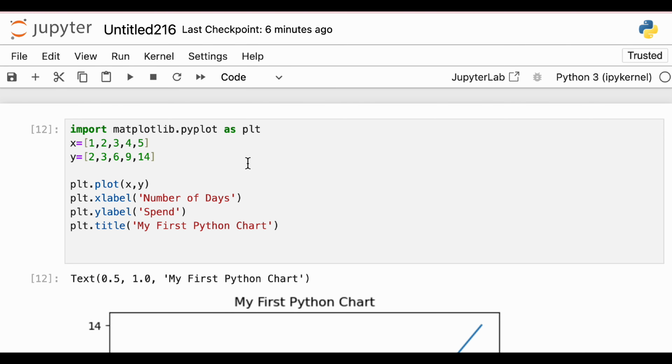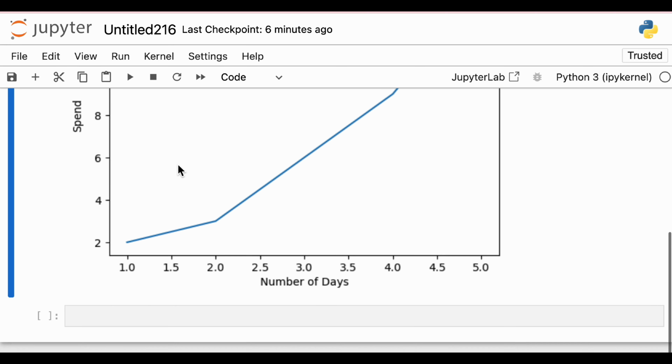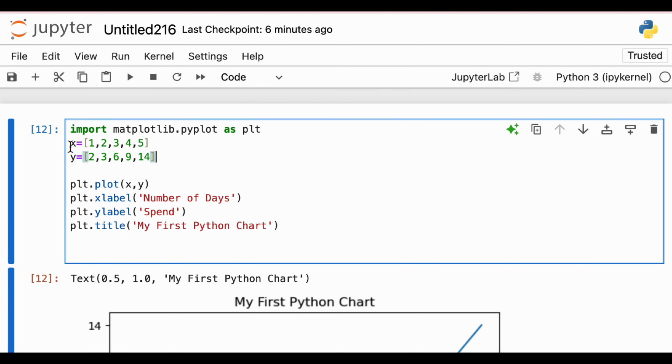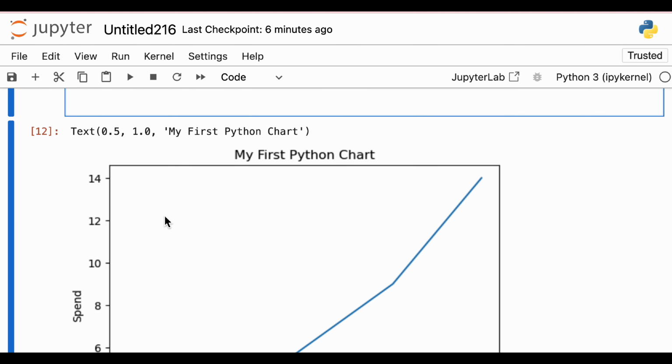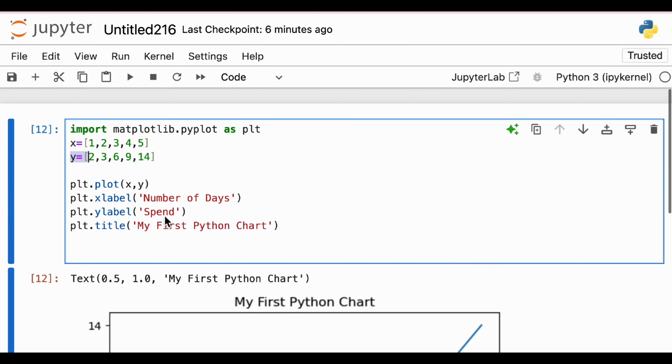Now again, this is a very basic thing. For example, let's say you have two variables in your data set, variable 1, variable 2. You want to cross check how they are correlated, or how they are trending against each other. So you pass one here and one here, and that's how you will generate the visualization between them. We will see this particular thing as we move forward in the course. So this was your first chart.